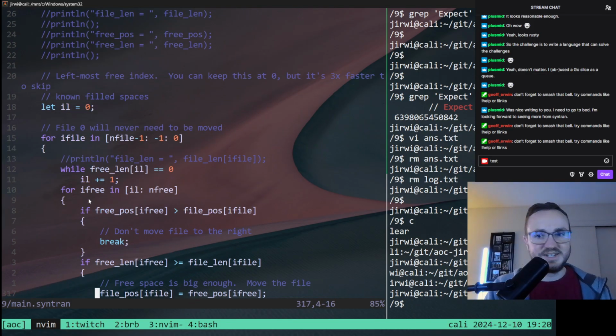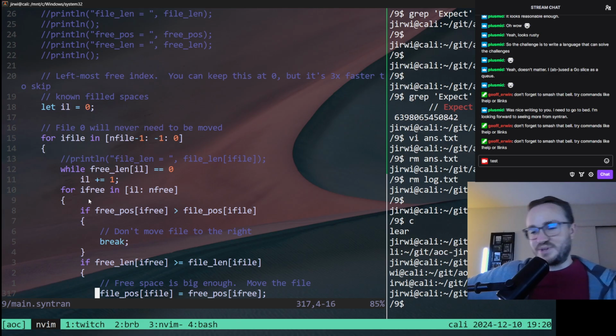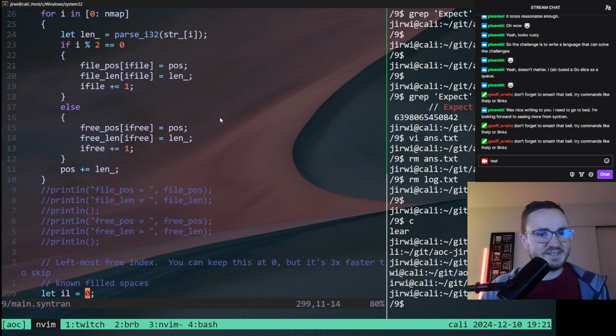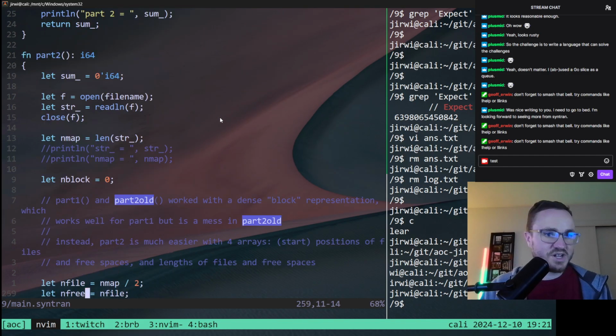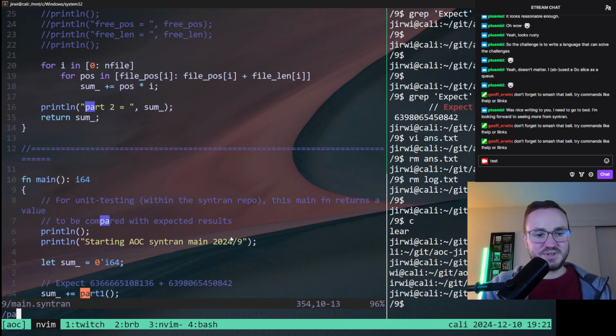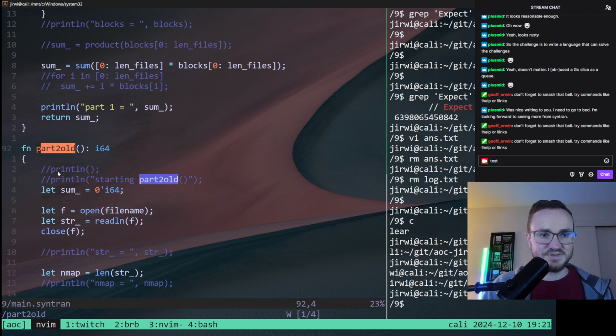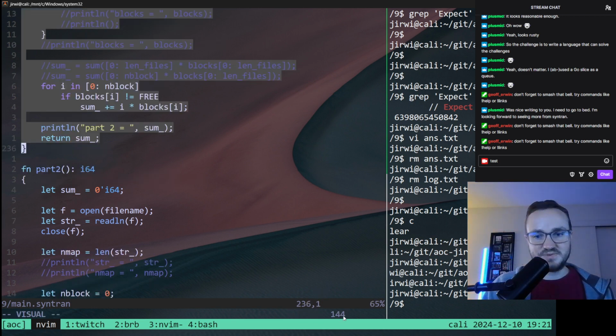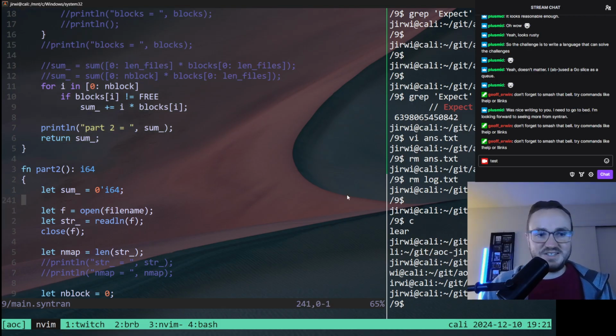Yeah, so I spent like 2 hours on part 2 on the stream yesterday. And then I thought about it for not very long. I was like, it's going to be way easier if I do it this way. And it's a little bit shorter code. You have to translate the input, so that takes some work. It's still 100 lines. And if you look at part 2 old, this was like 150. So 144. So the code isn't that much shorter, but it's a lot easier to understand.